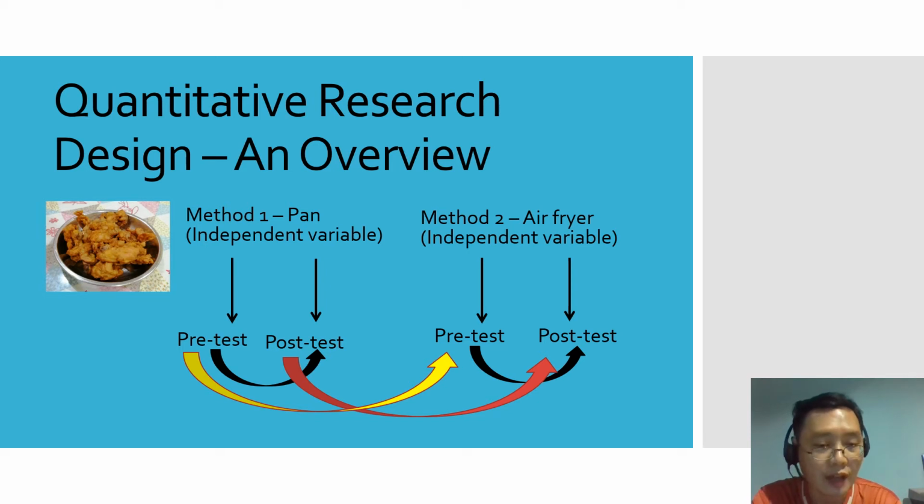So this chart gives you some ideas of the kind of differences that you can measure: pre-test, post-test, or pre-test of method 1 with pre-test of method 2, post-test of method 1, and post-test of method 2. Now this is very much depending on the kind of differences that you want to examine, the dependent variables that you want to examine.